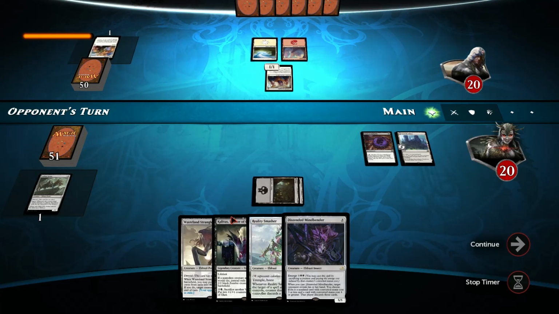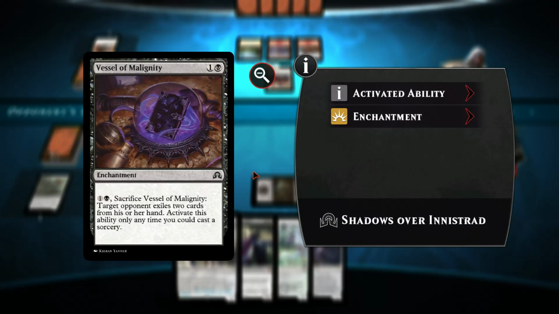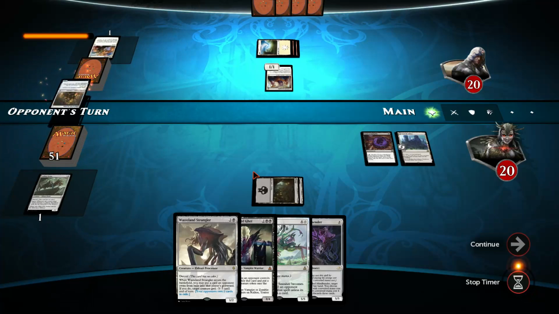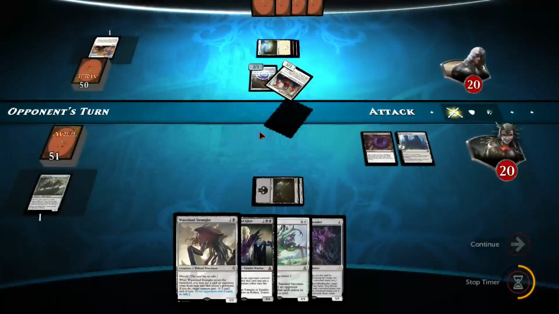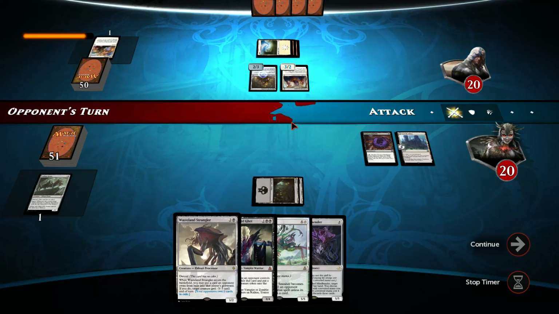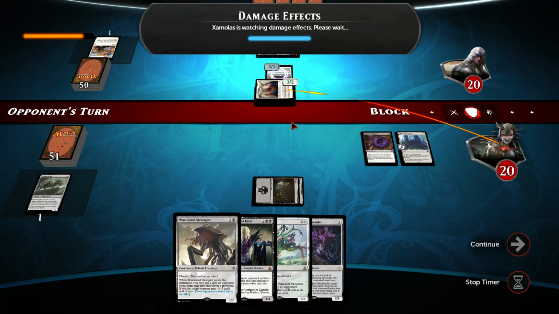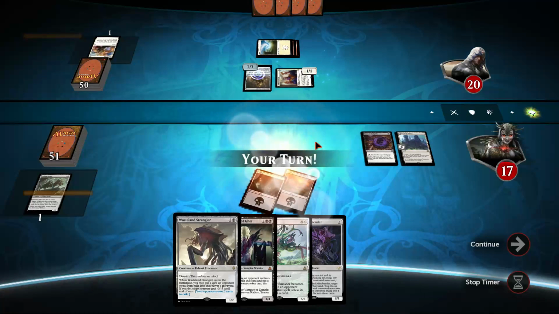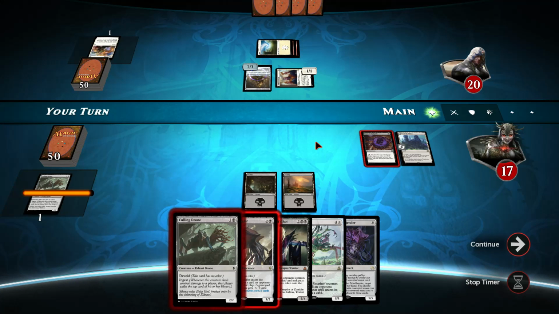So we get the opponent to exile 2. Now this is going to hurt. 3-2. Come on, come on, come on. It's another Kalitas wrong.